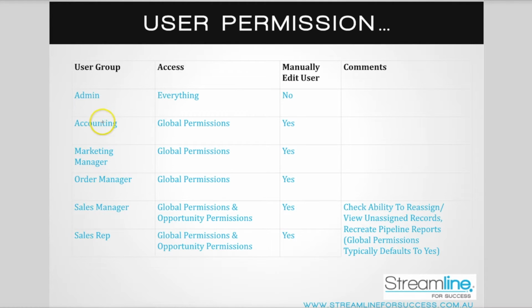And you can go down the list, you can see any of these user groups and what they actually get. As you can see, there's nowhere in Infusionsoft that you can actually edit what access anyone's given. The accounting user group is given, they're all given the same global permissions, except for the sales manager and sales rep. So have a look, they get global permissions, but they also get access to particular areas of the opportunity permission. So we'll have a look at that too.